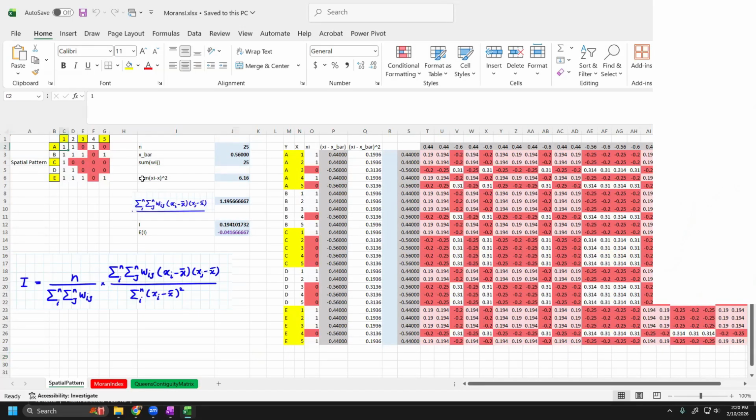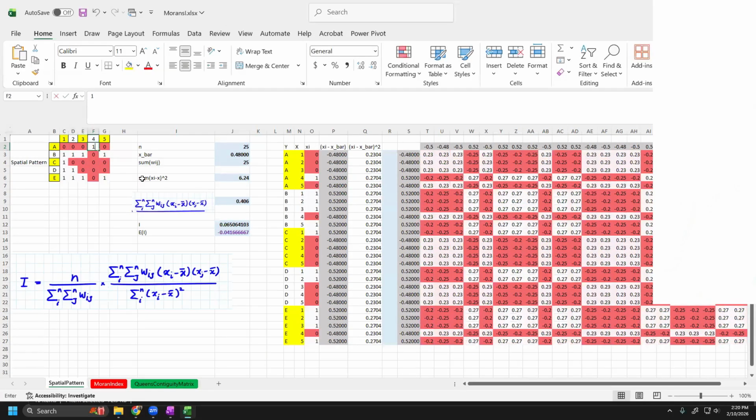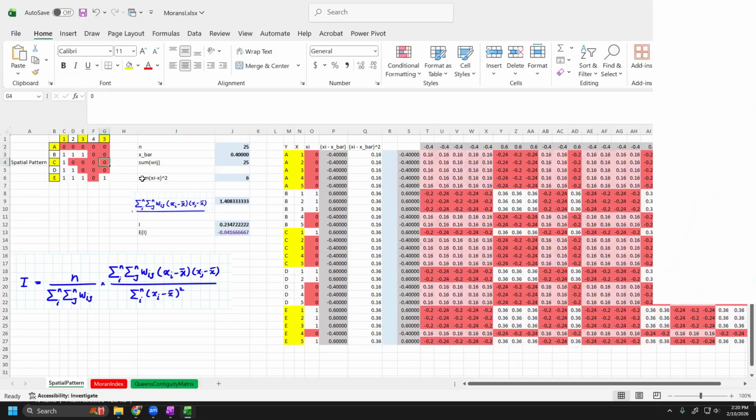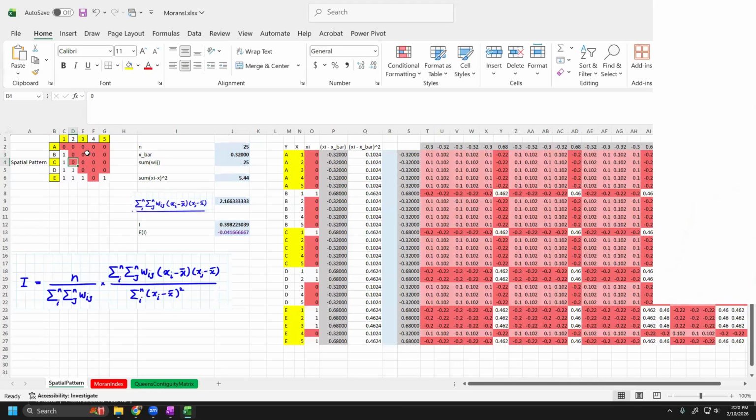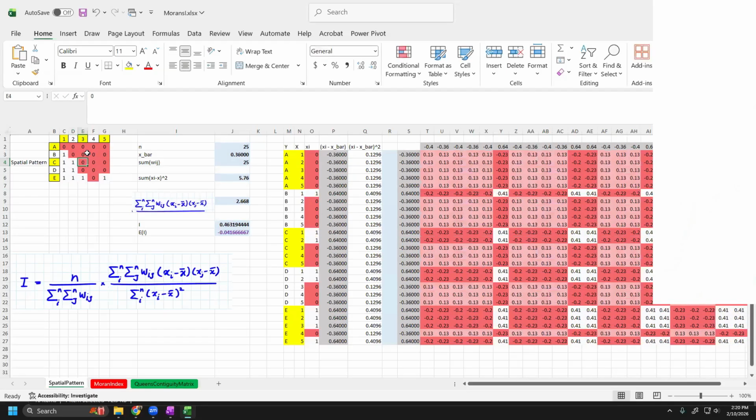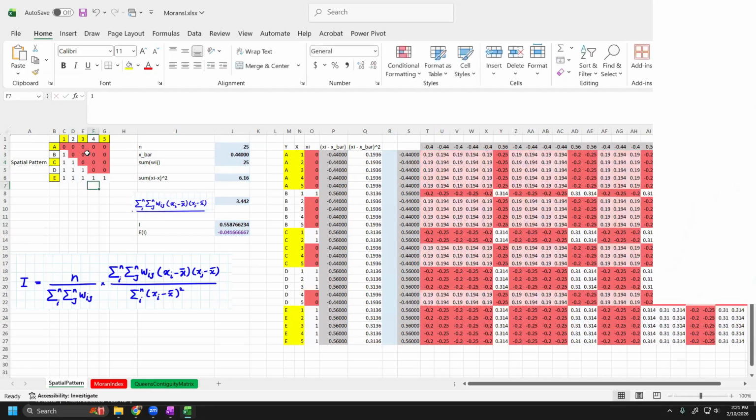So if I change it, for example, you can see the values change, indicating a cluster in this case. You can also play with it, try to understand how values change. If you create a very nice distribution of clustering, you can see the global Moran value increasing to a positive value.